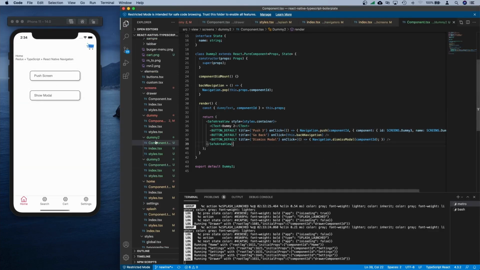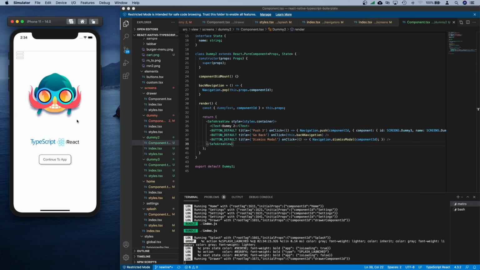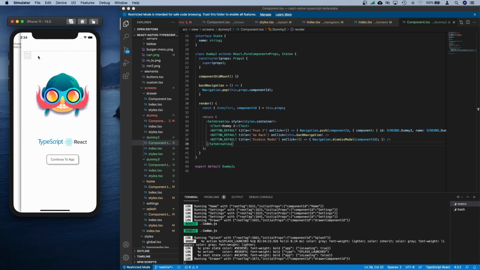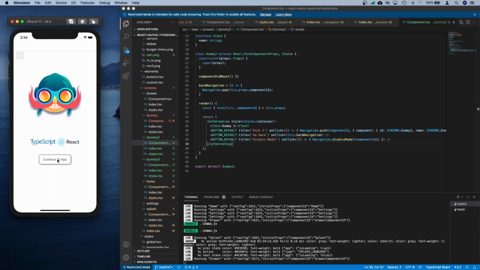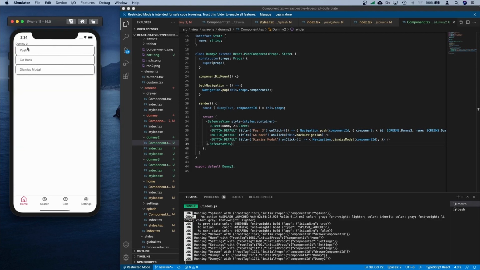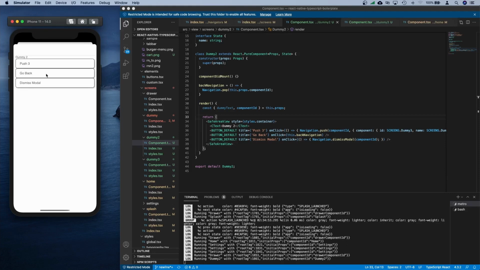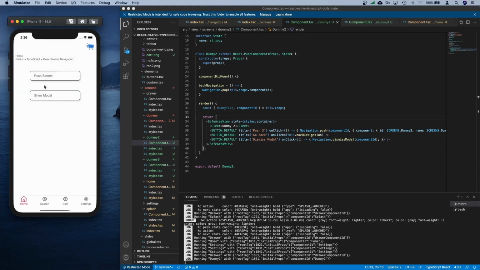So to recap, we saw how to do a stacked app, how to push screens, add a drawer to it, and a drawer is a simple component, a screen, and then how to set up the tab navigation, push screens, go back to a particular screen, or come back to the base screen, and how to use modals and how to dismiss them.